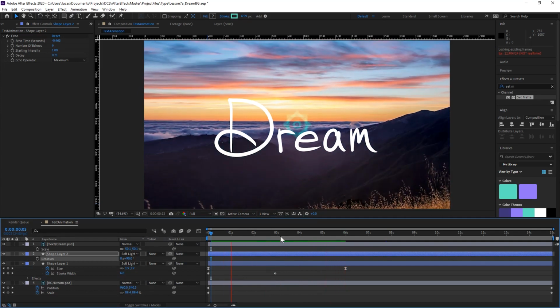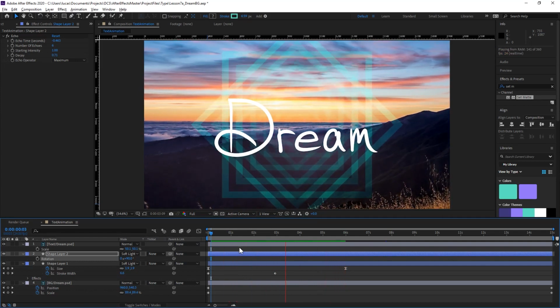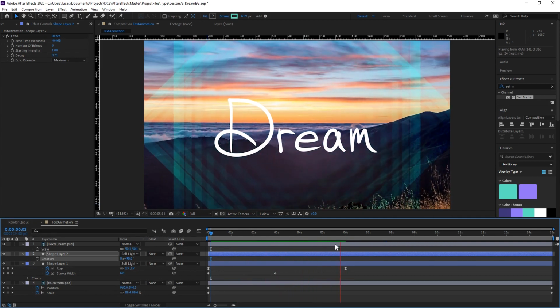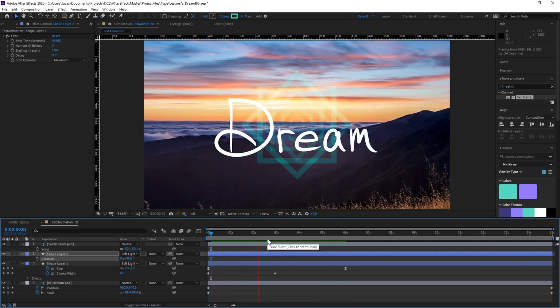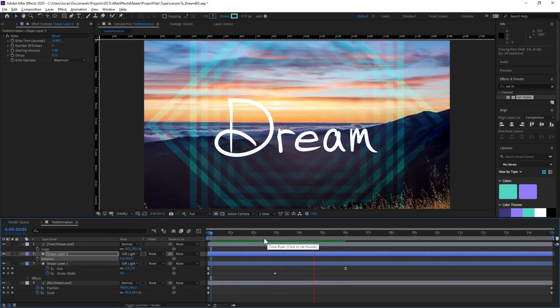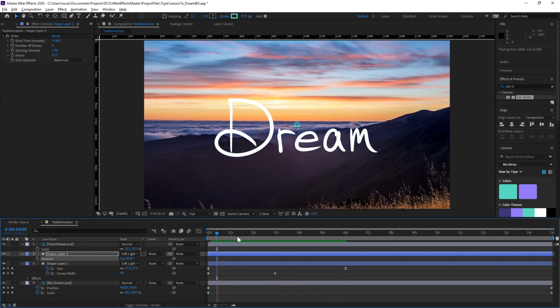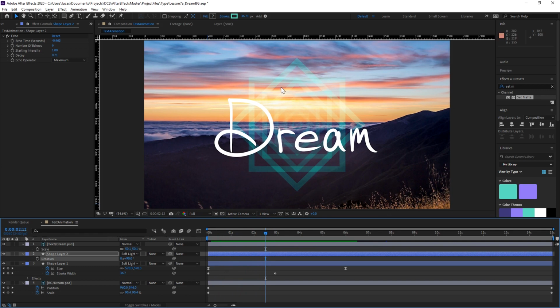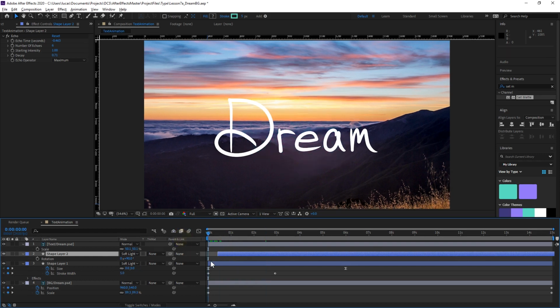Now I'm hitting spacebar, of course, to RAM preview this. You can see it'll stop and only play back for as much as it's previewed here in real time. I think that's kind of interesting, but I also want it to be offset. I don't like how they're locked to each other. So what if we figured out how to make them offset? It could be as simple as just clicking this layer and dragging it back so it starts a little bit later than the diagonal square. So I'm just going to pop it back maybe a little more. Let's see how that affects it.